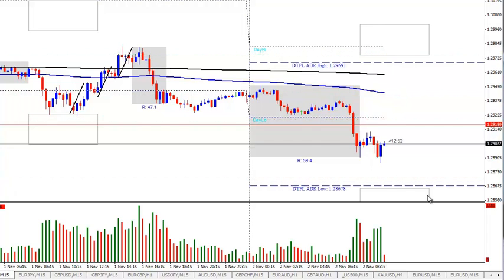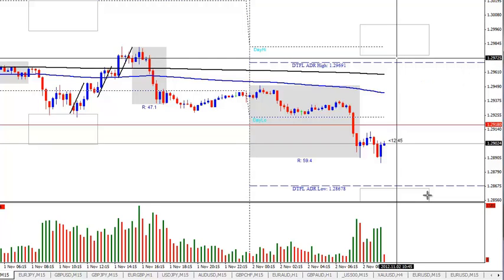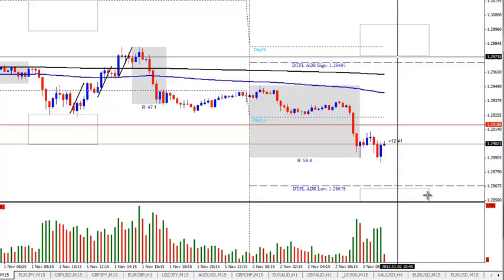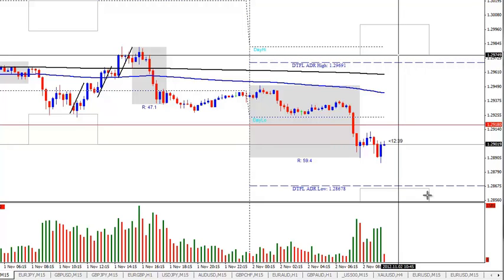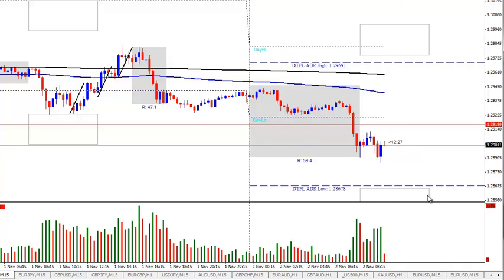Okay, we're back, and we did get the pin and a set of reversal legs. So at this point, I'm not going to get too greedy. We've got roughly 70, 75 pips, and it's not worth the risk, because now we're looking at a possible pullback, and I don't want to risk my profit. So I think she's going to go, but you never know. I just don't want to take the chance.